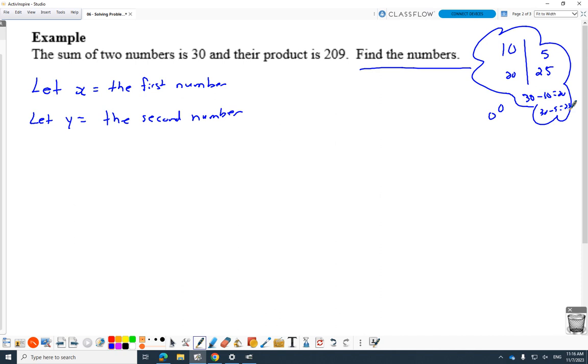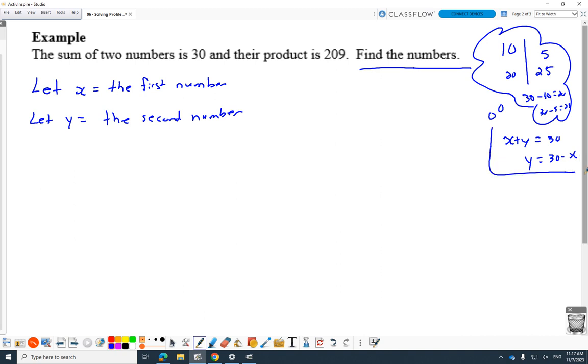So that's what the thought bubble's for, is go over there and go, how do I get from the first number to the second number? You go 30 minus that number. I'll give it a little more here. Somebody else might go, you're making it too hard, Mr. Todd. x plus y equals 30. That's what's going on. Those 2 numbers add to 30. So now I can figure out why it's 30 minus x.